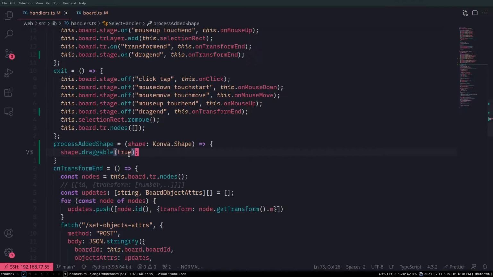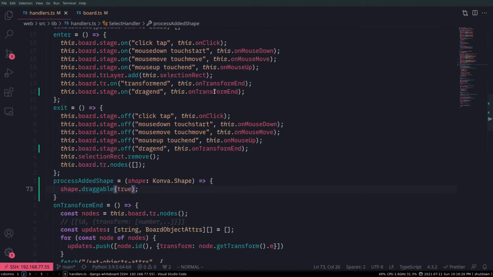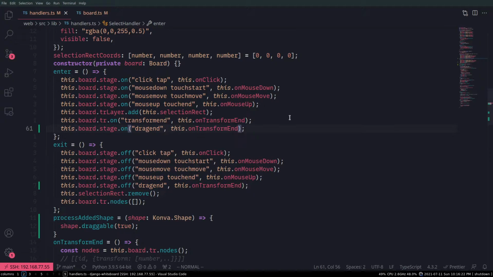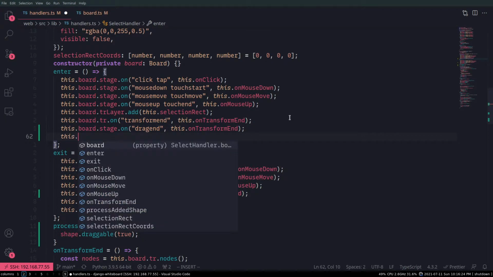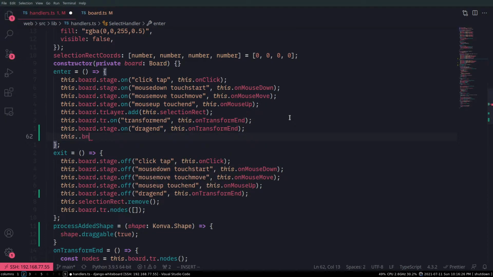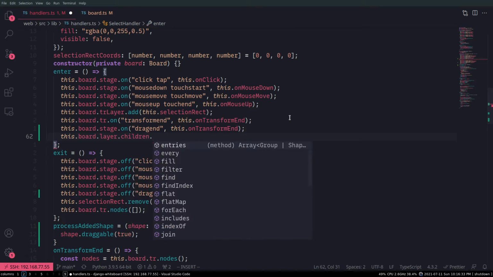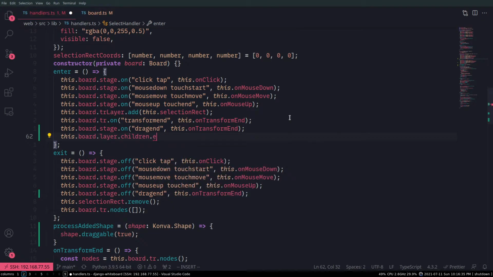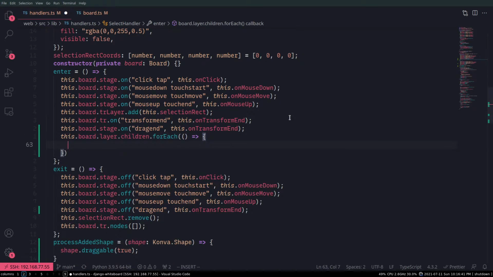And when I do enter here, I should do the layer board. Entry, not entry, the for each, right?